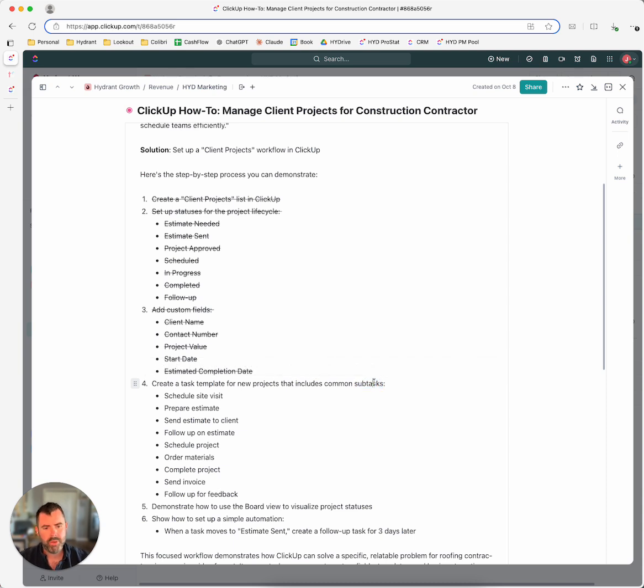Like you can play with subtasks, but I just think they get lost. Sometimes you can go down to six levels if you enable it in ClickUp. You can have six layers of subtasks. Maybe you want to do that. Maybe you're a Smartsheet guy or Microsoft Project person, and you want to have all those layers of tasks. You can do it that way, but I don't like it because it gets lost.